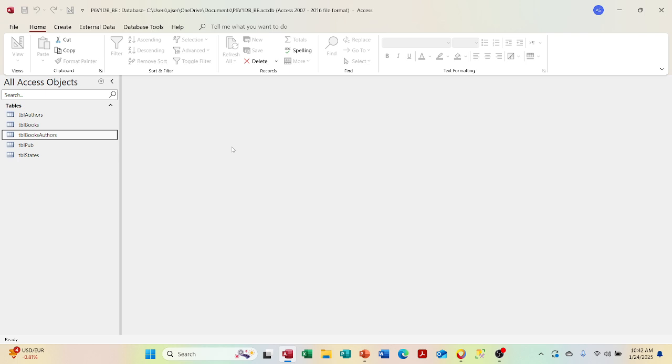It makes the file run quickly, and it gives the developer security from end users, and also from end users inadvertently monkeying around in anything they can. All right, so this is our back end.